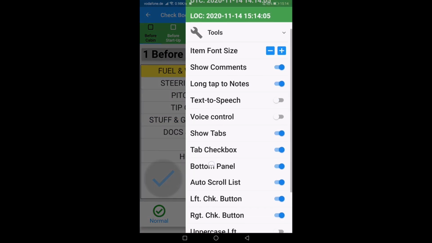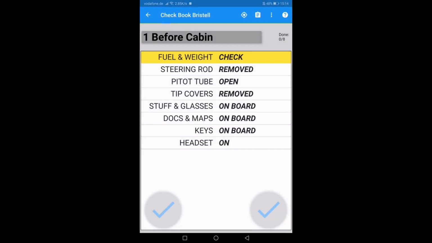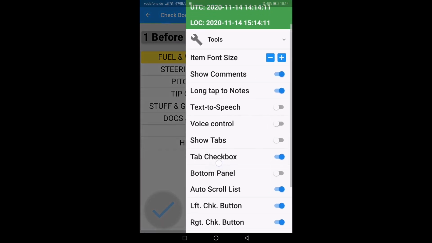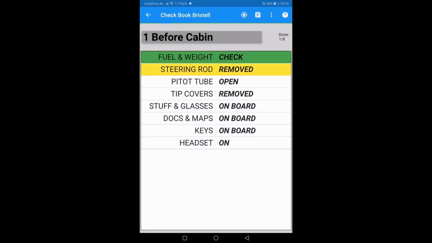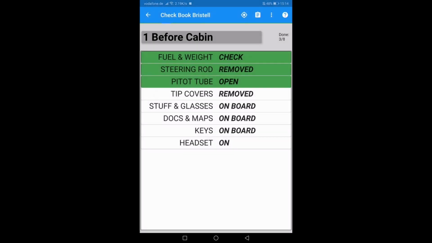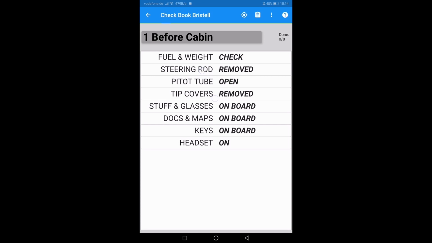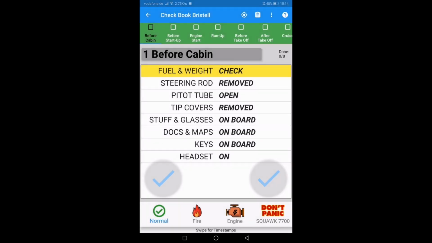The menu in the right drawer let you customize the checklist form in various ways. You can switch off tabs, bottom panel and both check buttons. You can mark items as done simply taping them in the grid. The yellow cursor might be also switched off in the menu. Long tap with 2 fingers will reset the current page. It's easy to switch control elements off and on again.